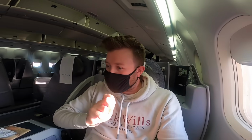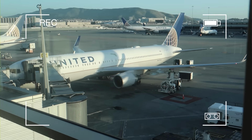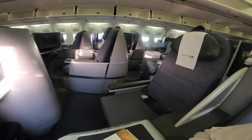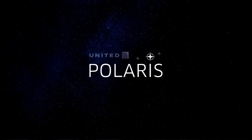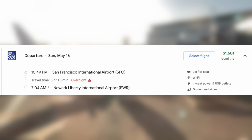It is an aircraft swap. And this is point in case. This plane, like many, changed literally the morning of this flight. Originally was supposed to be on the narrow body 757 and today actually we're on the 767. Now granted, this could be seen as a good change, but this happens often with their new and old Polaris product. For example, their Dreamliner here heading to New York. This is marketed as their flagship Polaris product, but has their old seating and is charged at over $1,600.